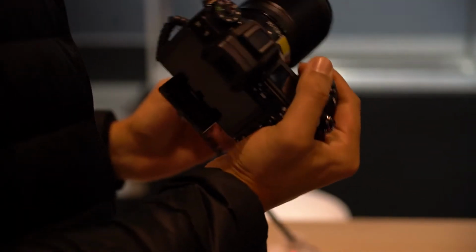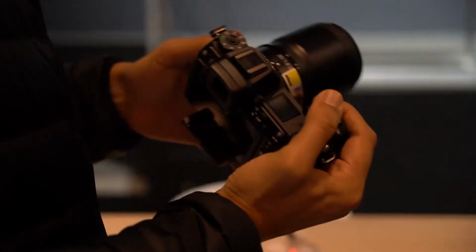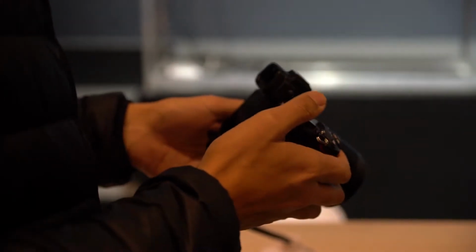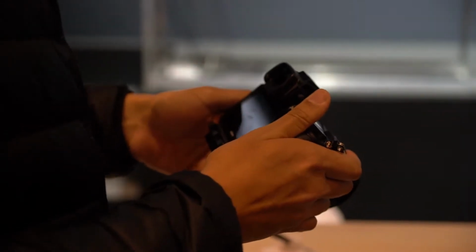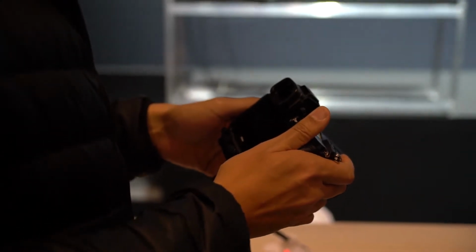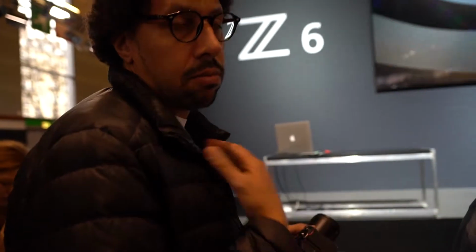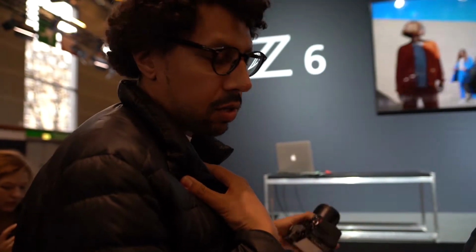The weight seems to be better too, but I think it's because of the prime lens that is here. Except for this, I have tried the EVF, it's fast, it's accurate. I think it's an interesting mirrorless. For me, it was better than the Sony A7.